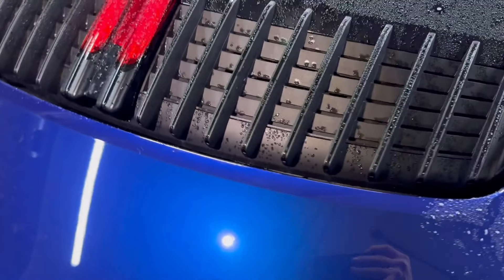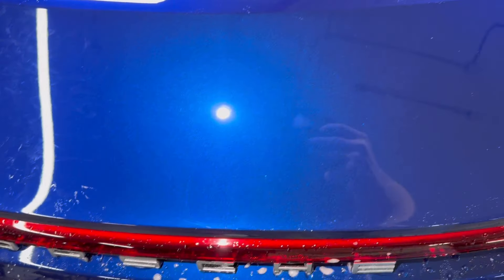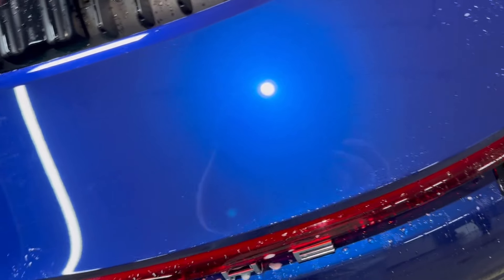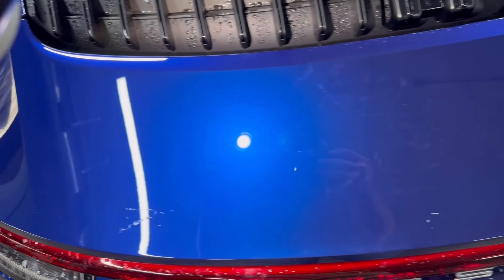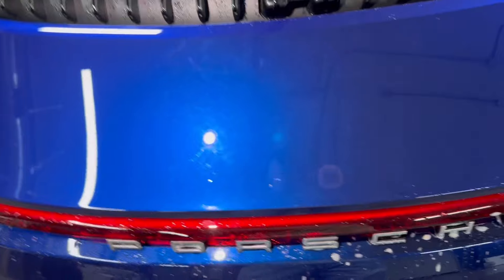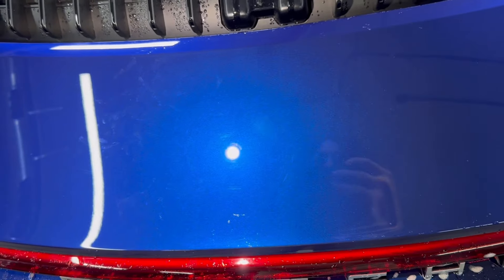So on camera we just pulled that off. Here we'll go and show you all the nasty marring and stuff that was on this side, and then over to here — it's just water marks now, nice and clean and corrected. And there you can see where the swirls start. Another thing is that when you're installing PPF, we're squeegeeing the film, pulling things back, squeegeeing water off the surface, and cleaning it with non-lint-free towels — all those things are also marring everything up. So again, paint correction is pointless.